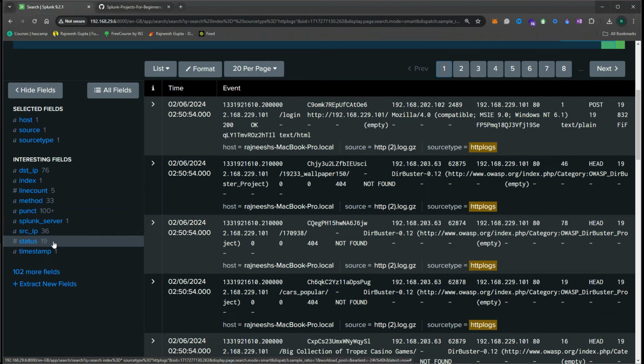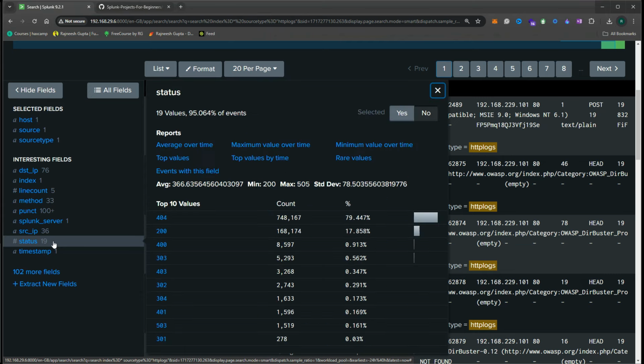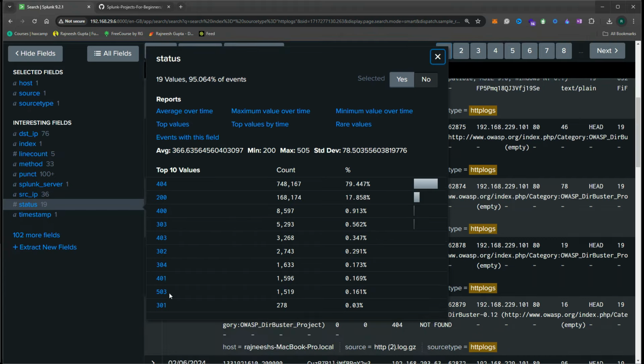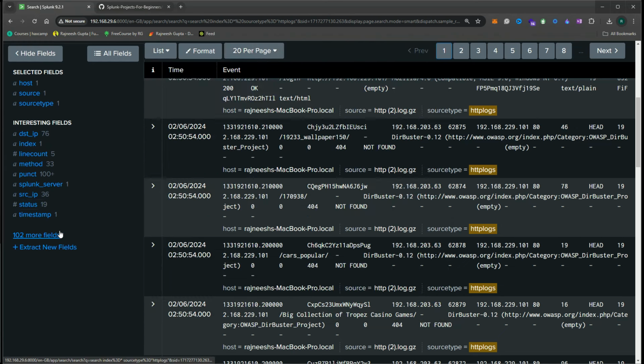Status is the response. When you send the request method, maybe GET, PUT, and all those, you get the status code saying what happened to your request. If you get 200, that means everything is okay, the website is working. If you get 404, that means it's broken, or maybe the website you're looking for does not exist. Maybe you got the wrong URL. And anything above, it's kind of a server error. So every code represents a specific response, maybe an error code as well.